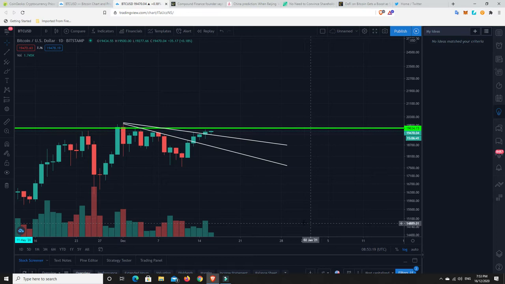Now, I'm not saying that's what will happen. We could go to $25,000 and play around for a while and then go to $35,000, have a 30, 40% retracement, and end up back around here, around the $18,000 mark. I really can't tell at the moment, and I wish I could, because I'd be able to play the market a lot better. At the moment, I just don't know. We could range here sideways for quite some time. It could be like an accumulation period where there's every chance that altcoins generally do well, because that's when they do the best, when Bitcoin is ranging sideways. So we'll all keep our eyes peeled and wait and see what happens.